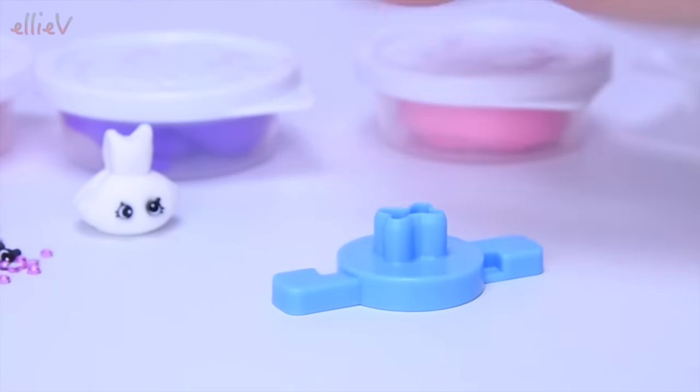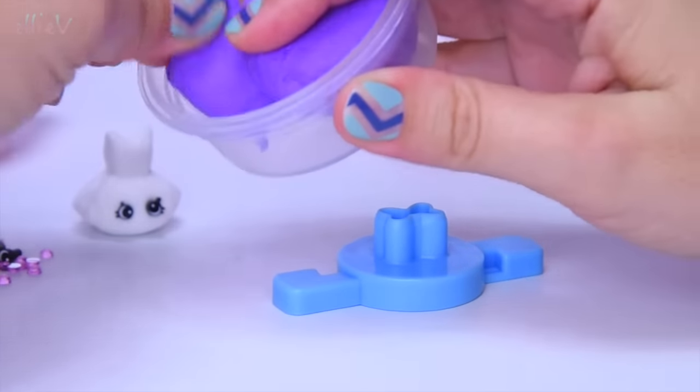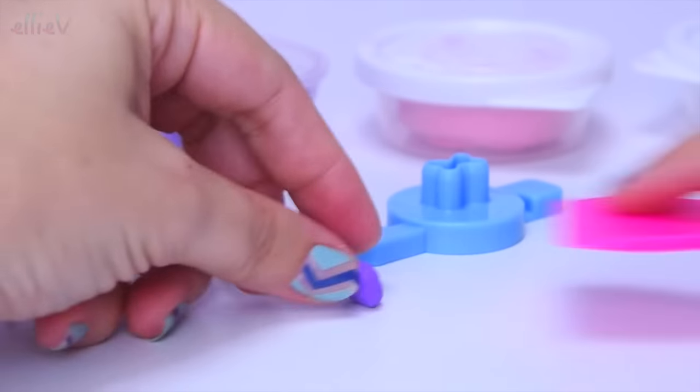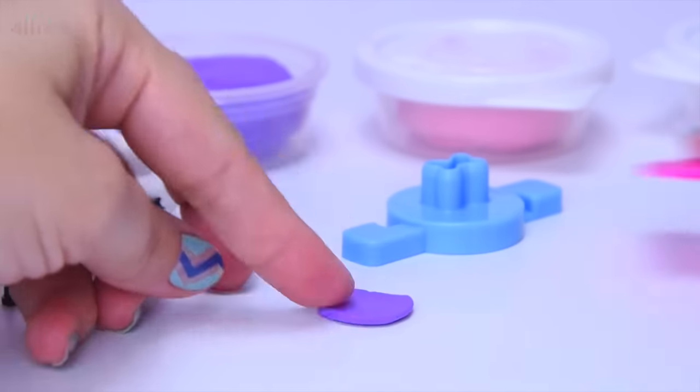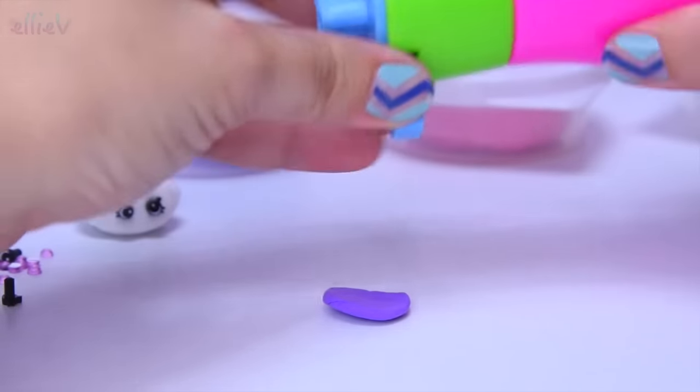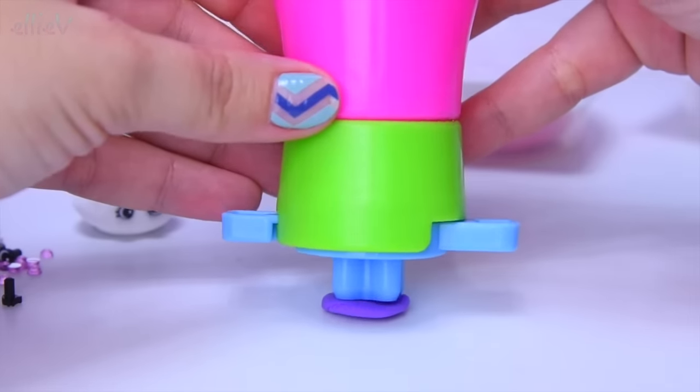Now, this is one of the popper outer molds and there's a bow on it. So let's get a little bit of the purple out and we'll squash it down flat with our spatula. Can you see how it squeezes back up on itself? Like I said, it's very elastic. It comes back into itself.